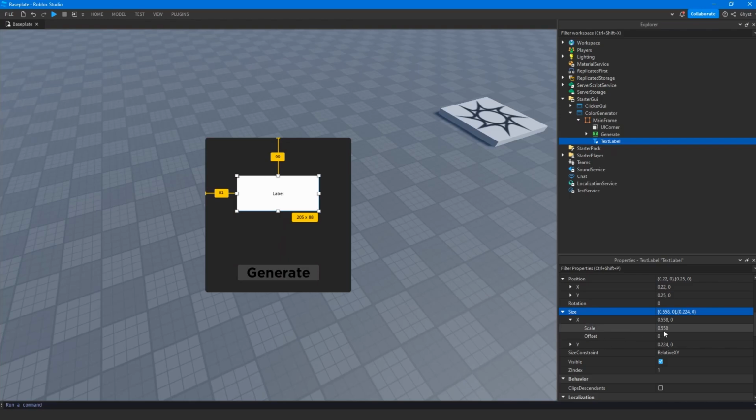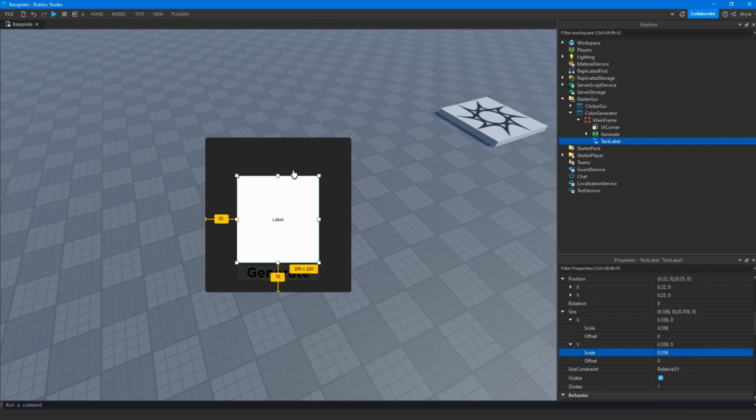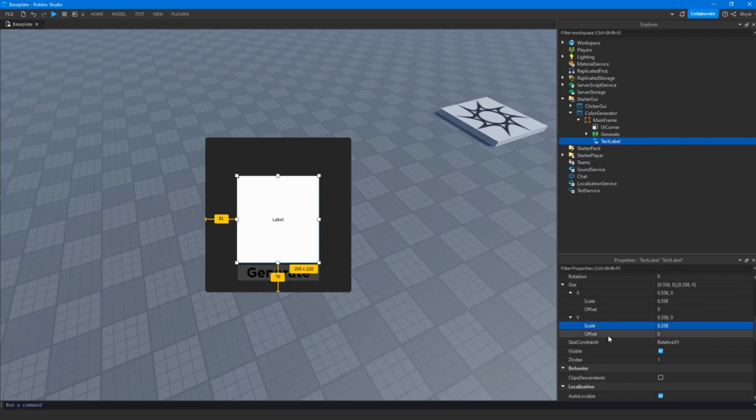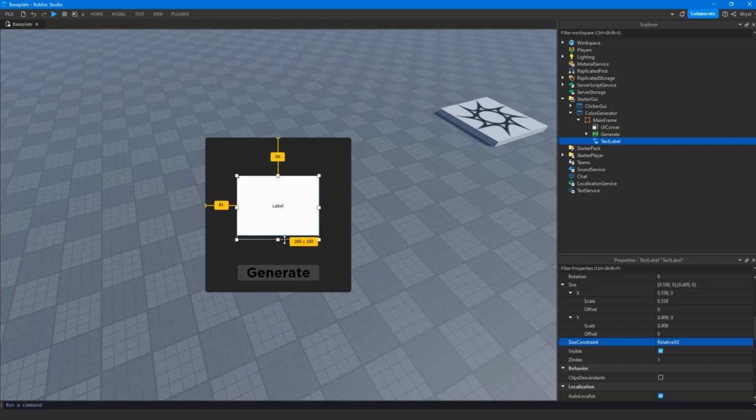And we'll keep it like that, and we'll make its Y the same size. But you'll see, since Y is less than X, it'll kind of do this. So say if we wanted to make it perfectly square, we can use size constraint. And we can either make it based off the X or the Y. I'm just going to do Y, and you can see it kind of squared it. But actually I'm going to do X here, just to make it seem a little bit better. Now this is kind of big. Do I want it this big? It's alright, it'll work. We'll just put it up here a little bit.